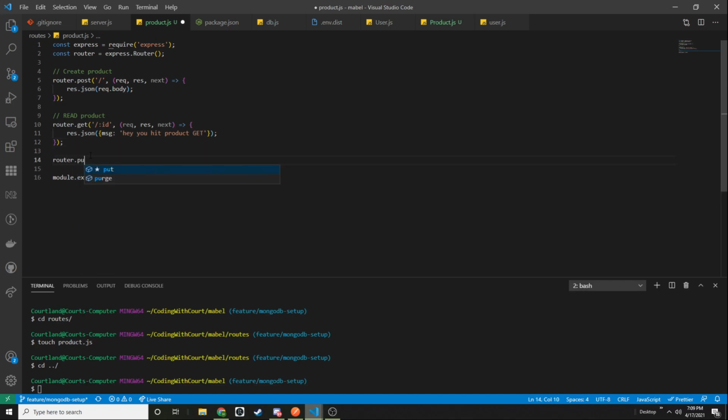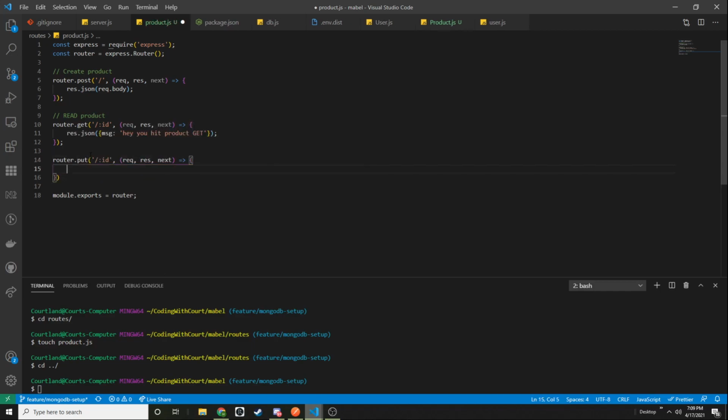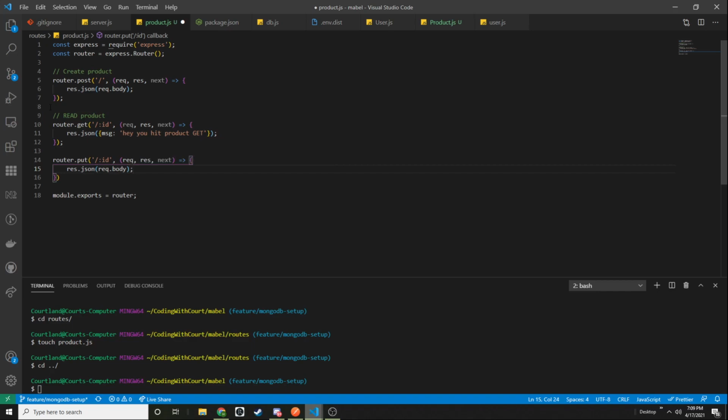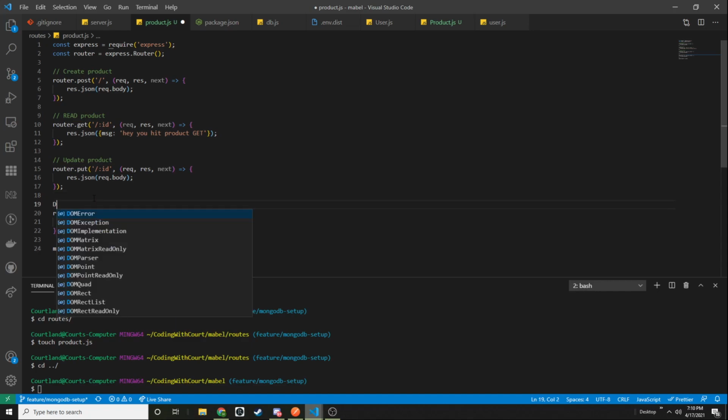Let's go ahead and just put the rest of these in here since we're already putting the foundation for everything down. Just go ahead and copy this. Don't forget those semicolons. They're not necessary in JavaScript, but I always use semicolons. So this is updating a product, and finally this is deleting a product.